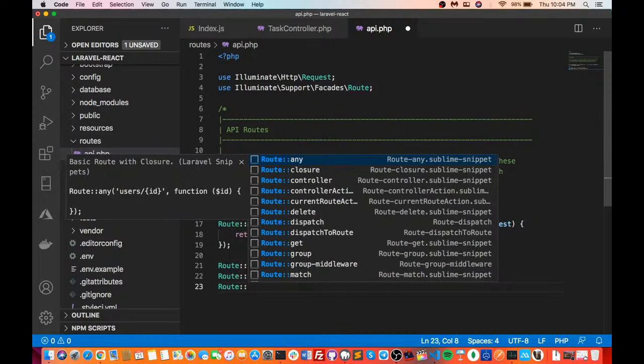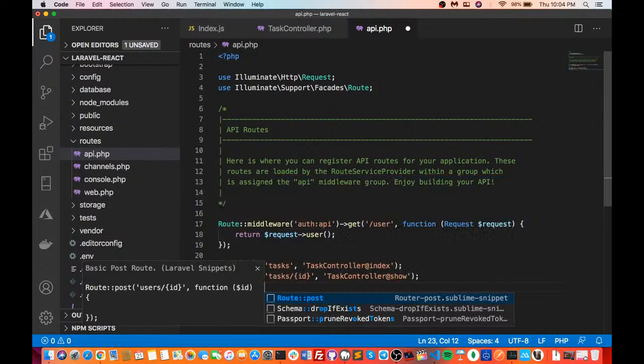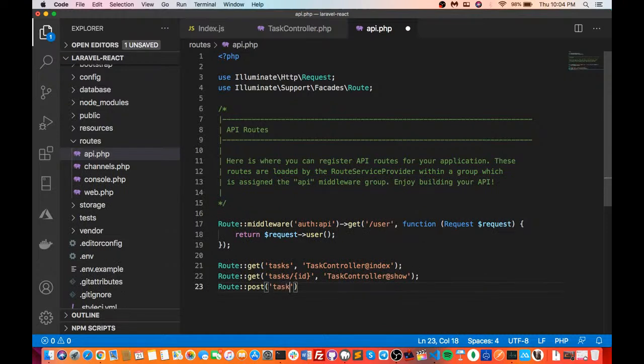So for store we use the post method, task controller store. This one is the same with put, task, which needs to update which record.